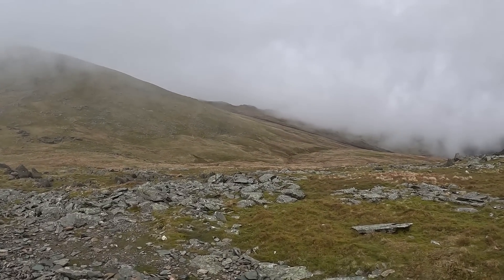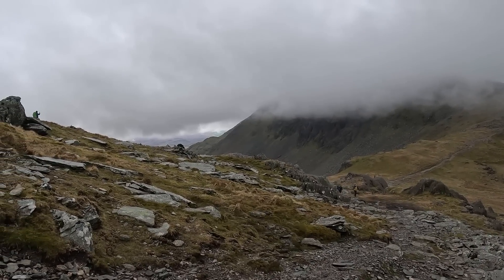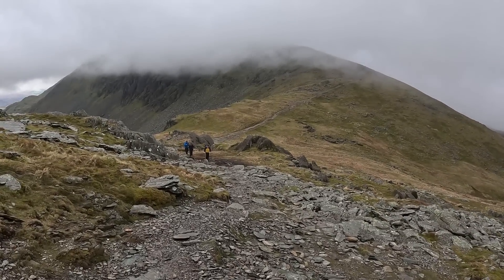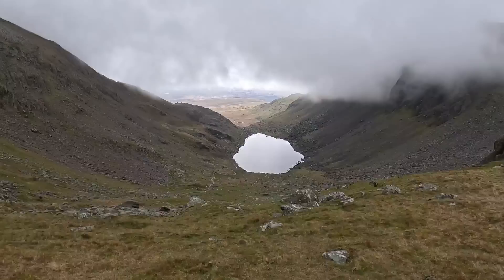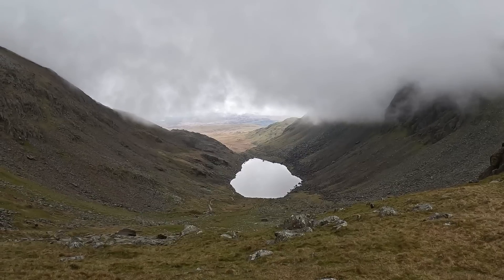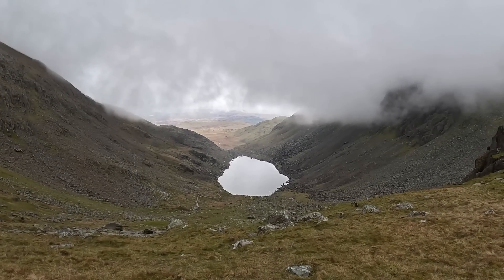It's starting to open up a little bit now with the clouds, so I think once we get down there where these people are walking up, we'll get a nice view of the valley. Let's keep walking. So we are looking over Goat's Water — you can just see the clouds and then a little bit of sunshine and the valley dip. Look at that! That's what it's all about — getting out and getting it done.